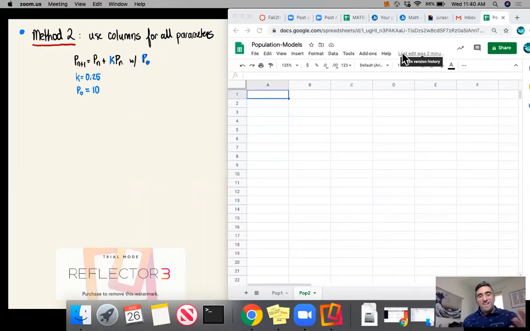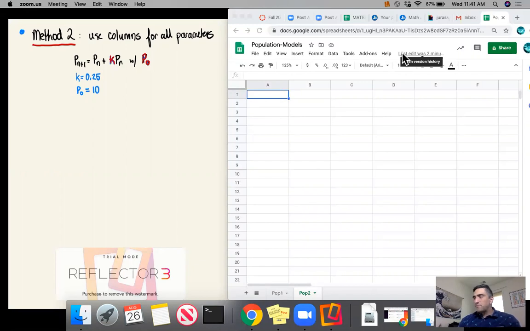All right, so in this video, I'm going to show you what I call the second method in which we can solve discrete dynamical systems using Google Sheets. The difference between the first method we did and this method is we're not going to define any parameter values using named ranges or anything fancy like that. Every parameter we have for a model, we're just going to rewrite as a different column. So for this model in particular, we only have one real parameter, that's that parameter k, but we do have that other initial condition p sub 0.